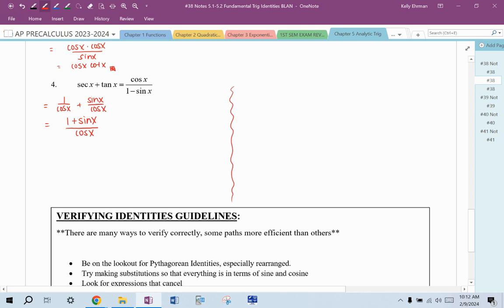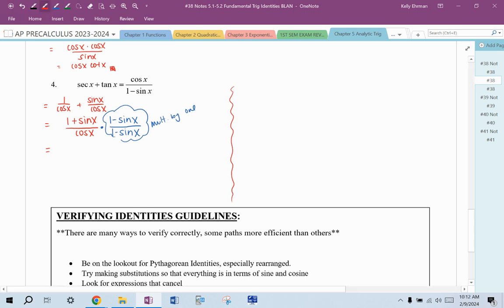So there's this trick where if you get stuck like this and there's nothing else to do, if you have a binomial, multiply by the conjugate. A conjugate we've talked about in the past is when you have a binomial and the only difference is the addition or subtraction sign in the middle. The conjugate of a plus b is a minus b, for example. Multiplying by the conjugate in the top and the bottom is legal because all I did here was multiply by 1. It's just a very fancy version of 1 that's going to help me. So you're allowed to multiply an expression by 1.